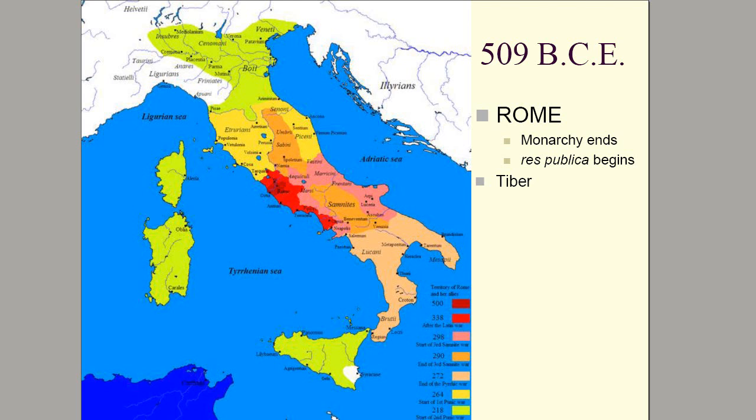So as I said, the territory that Rome controls in 509 is quite small. It's just a little chunk of land near the Tiber River in central Italy. What does happen in 509 that has more long-term consequences, perhaps, is the end of the Roman monarchy. Before this time, from 753 BCE to 509, Rome was ruled by a monarchy. In 509, the res publica begins.